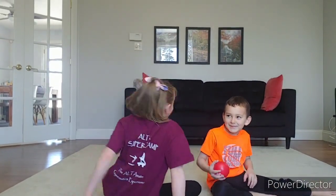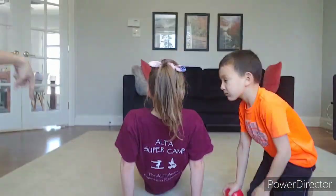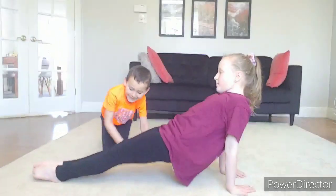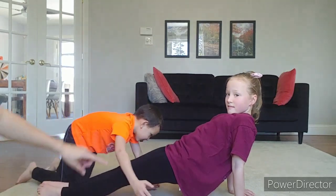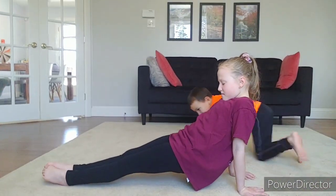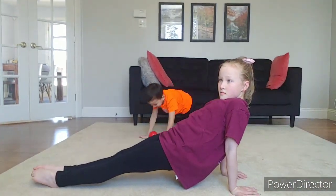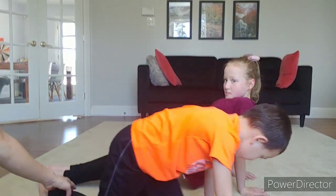Now our next one — we're going to get that ball again. Partner one in support — you can pick whichever way you like for your fingers — and you're going to go around five times. Go the long way so viewers at home can see. We're rolling it and keeping our ball on the ground, going right under her. Tyler, you're going to move your whole body around, circling around your partner. This is good movement for the person pushing the ball. I'd like to see you on your hands and feet in a bear walk position — a little bit more challenging.